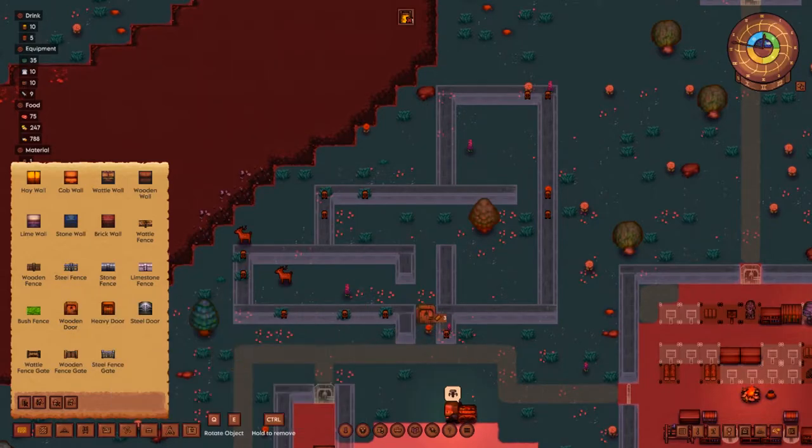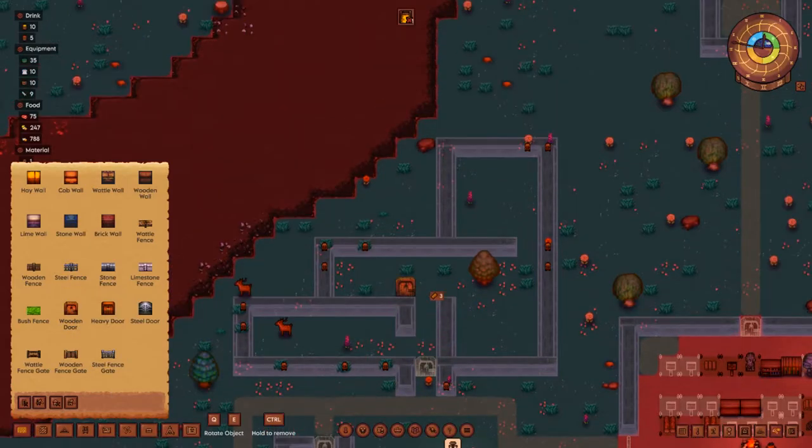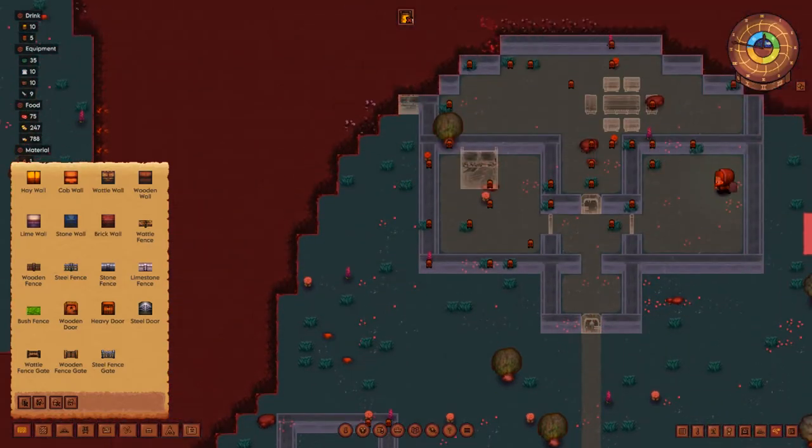Wooden doors. Just rotate it if I can. There we are. I pressed the wrong key. So, all right. They've actually got a front and a back. I'd never noticed that before. How have I never noticed that before? Huh. Well, we'll do that then for that. Or maybe it's new and I just never noticed that.